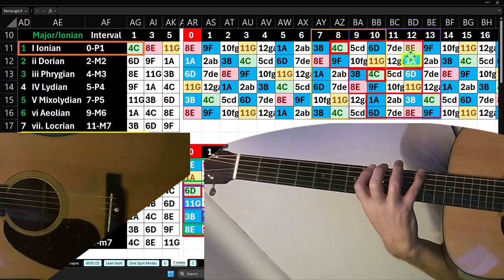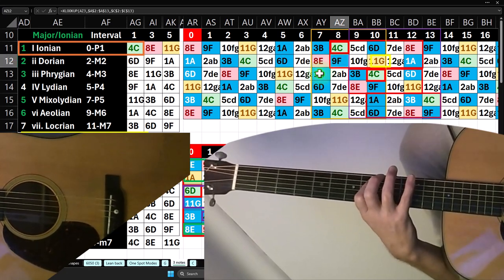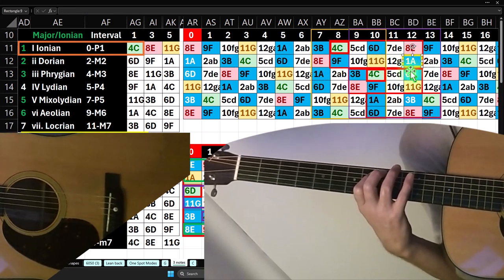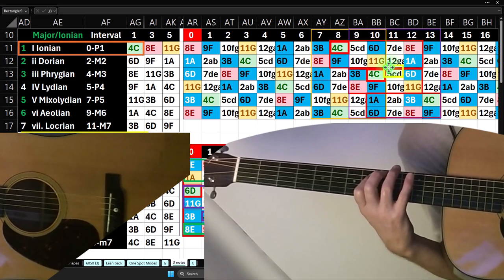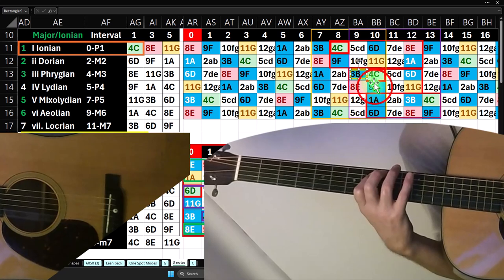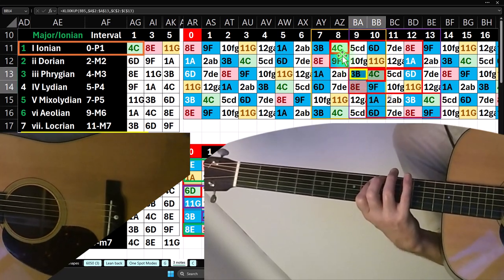And then again, because I'm leaned up, this is where my pointer finger is now. I'm not going to go back to this A back here. I'm going to reach up to, once again, this A, which is what's leaning it forward. And then I'm not going to go to this B out here. Instead, I'm going to go back to the B back here. So now we're leaning forward, and you can see that we're on the inside of the box. It's kind of interesting where this shape starts.